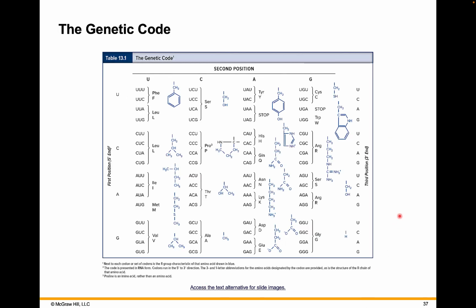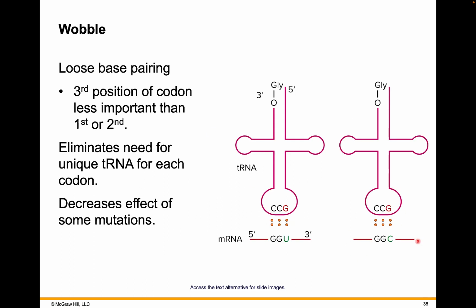And how is this actually tolerated? Carefully look at that. If I'm just taking the example of, say, isoleucine, right here you can see that this is AU. The first 2 are the same. The only difference is in the third one. On the other hand, if I look at the serine, you see that all of them are UC. The only difference is the third one, UCAG. So if the first two bases fit, they can put the correct one as well. So sometimes they can put a wrong amino acid, of course, there is that possibility.